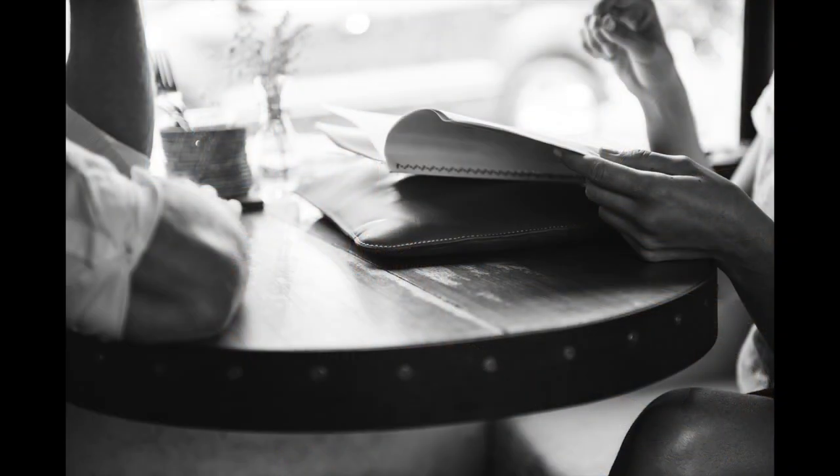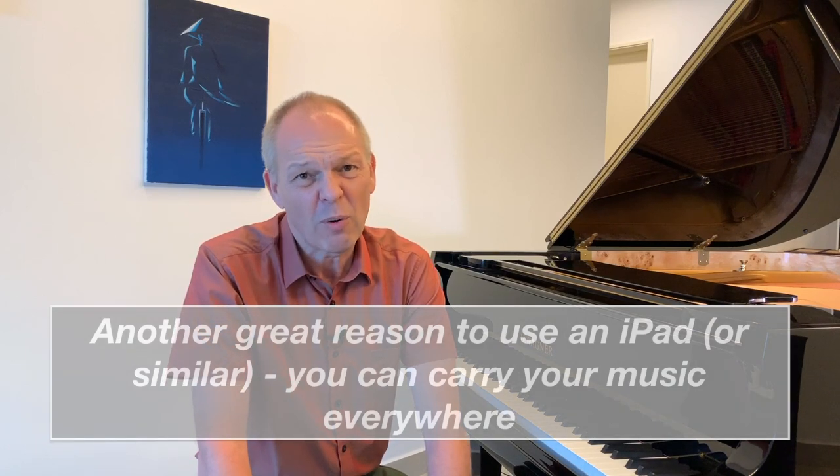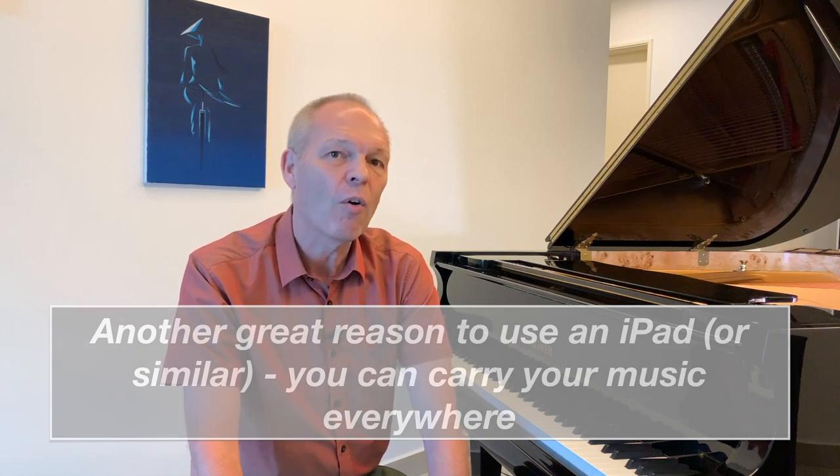There are two ways I recommend you approach this. The first is to try and work out the chords whilst you're away from the piano — you can do this on the bus or the train to work, or at lunchtime over coffee. Just sit down with a copy of your score and go through it working out the different chords. Don't forget to look for chord changes that might appear halfway through a bar to make sure you've captured them all. If there aren't enough notes written out to work out the chord, mark it with a question mark, and when you get home sit down at the piano and try adding different notes until you find the one that sounds right.